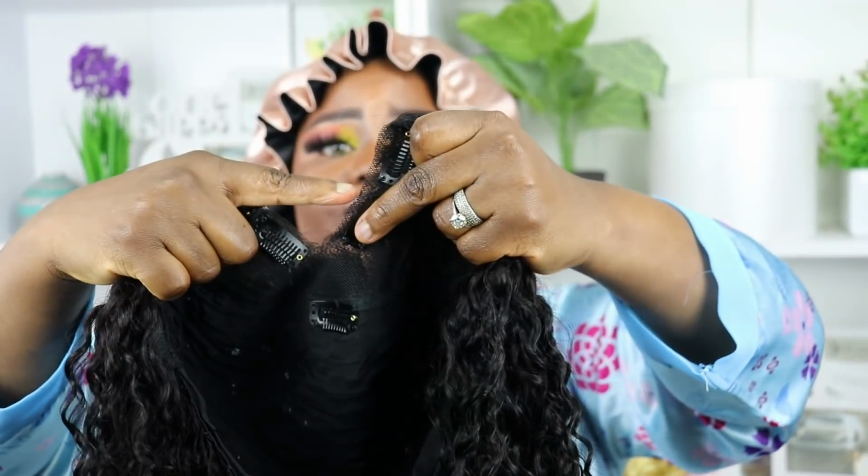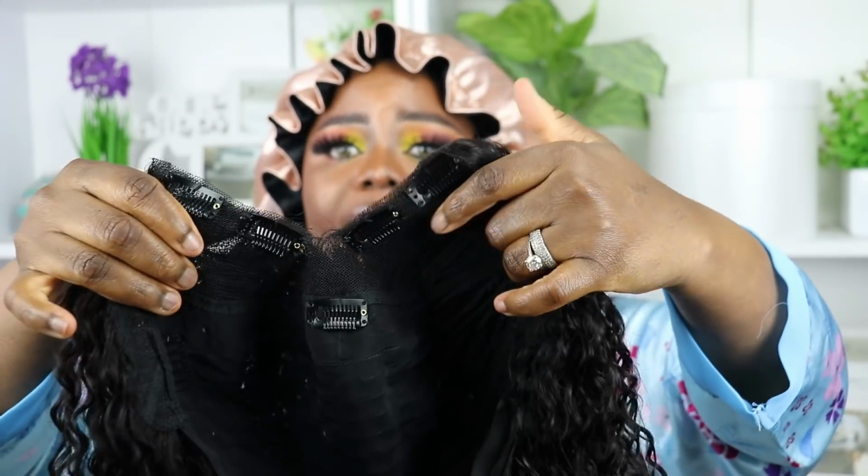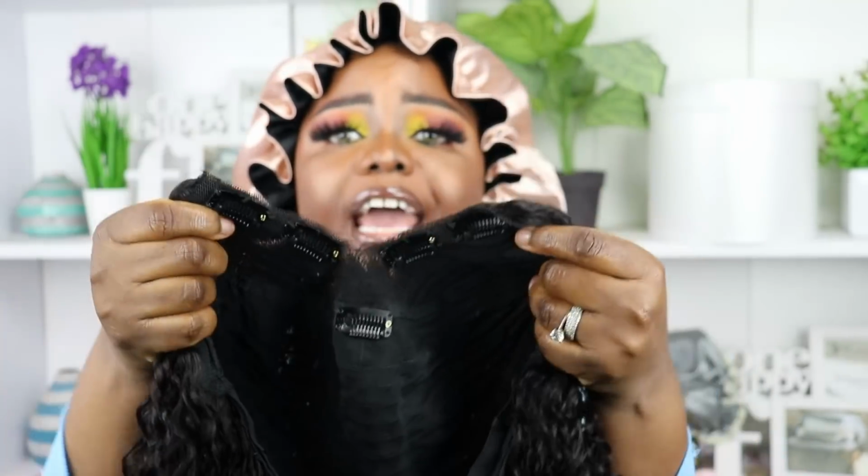There's a lace in front. You don't need to do anything about that. And also, you can go ahead and leave out your hair if you want. You can leave out some hair if you don't want to rock it with no leave outs and all that.